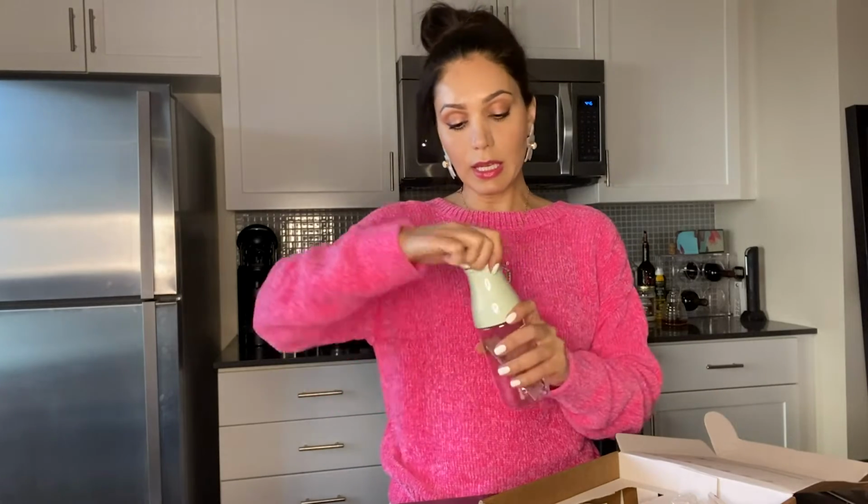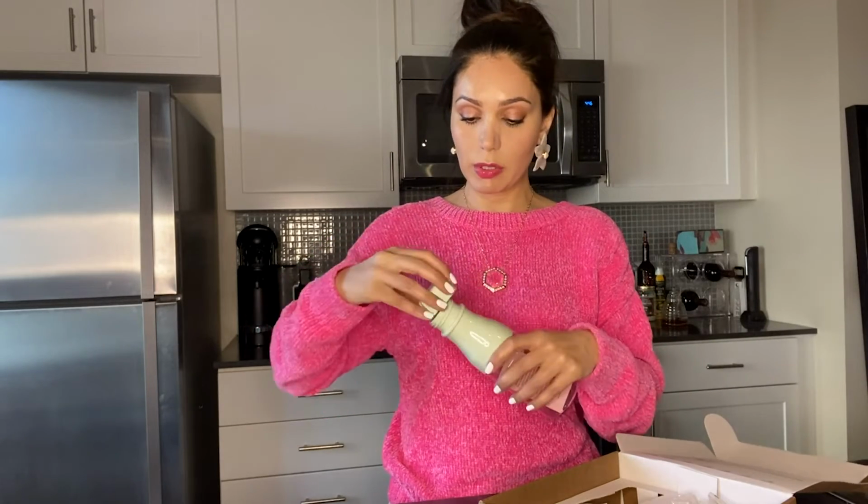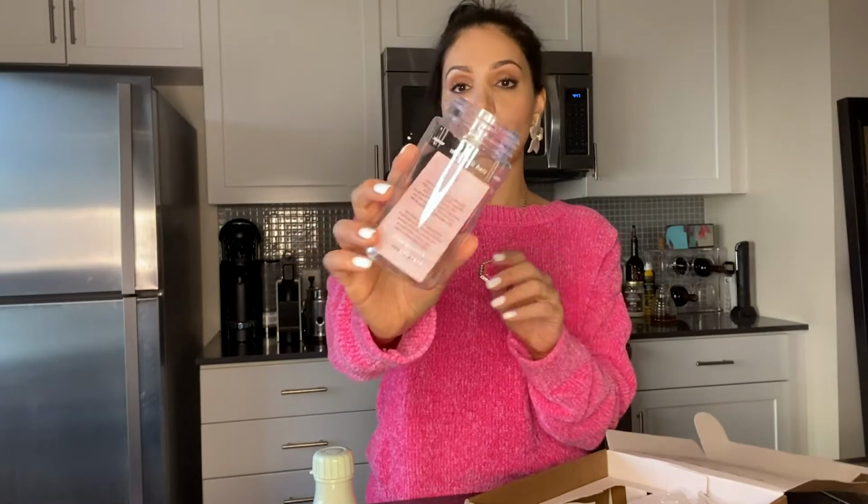I kind of like this bottle. It's almost like a pastel green. So there's a little screw on top. This is where you would drink from. And I think this part opens up as well. Okay, so this is where you would add your liquid. And here you can see there are lines that say fill until here. So there's no way you guys could mess this up. So easy. So far, easy.